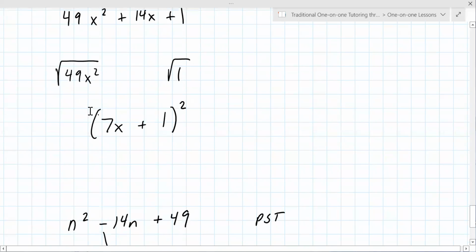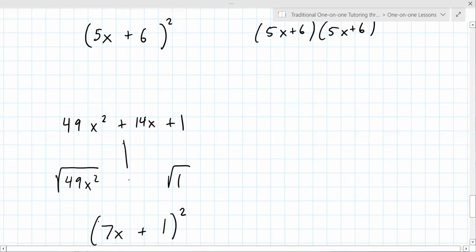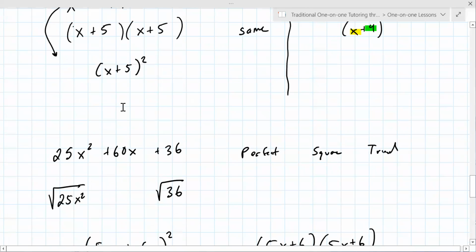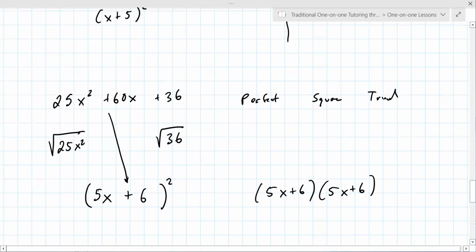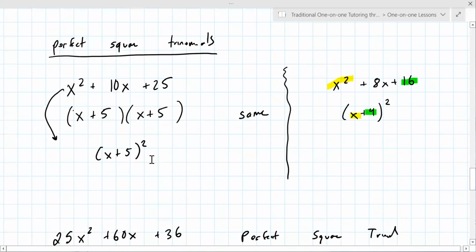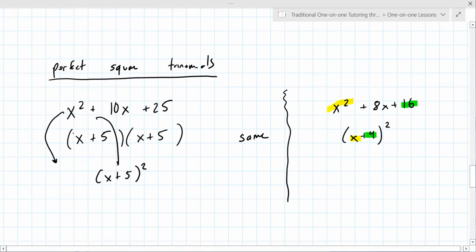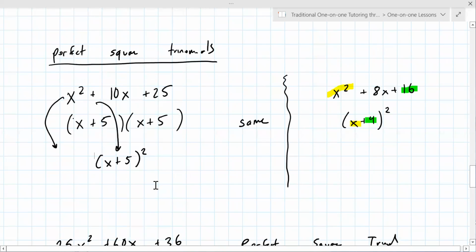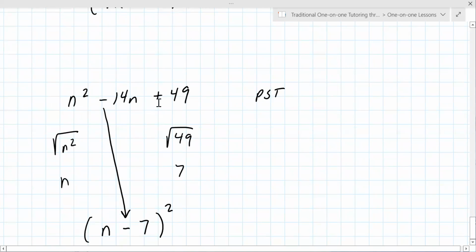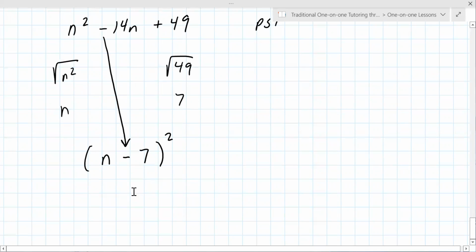So there are actually two perfect square trinomial types. The first one is the one we've been doing all along, where the plus comes from that middle term. The plus from the 60 comes from there, and the plus from this comes from there. But it could also be the case that it is minus plus. When it's minus plus, you grab the minus from here.